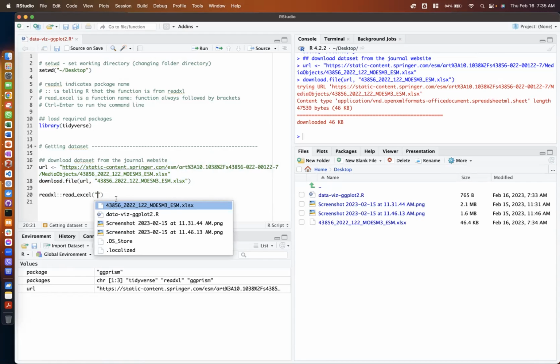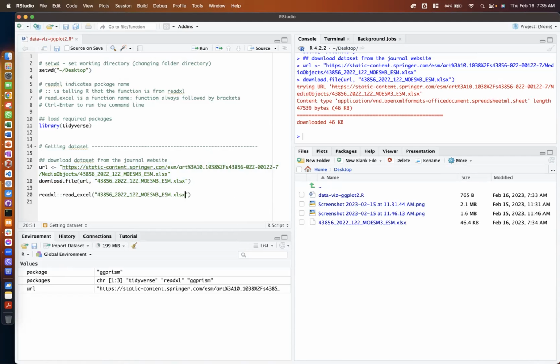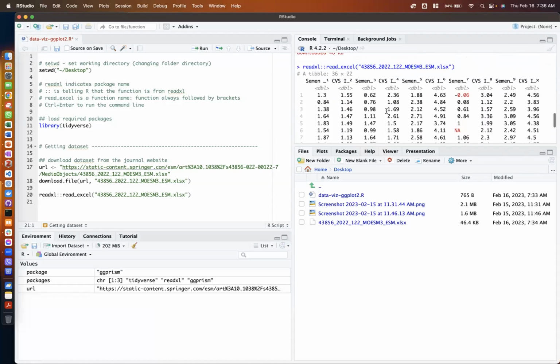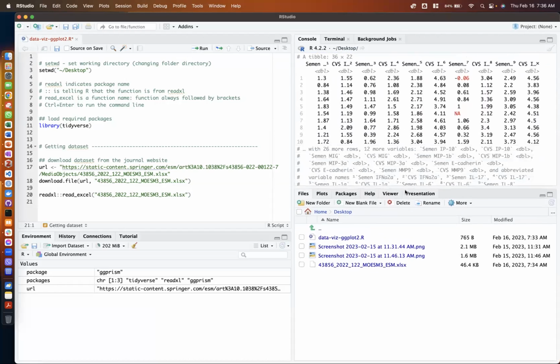That will bring up the auto-suggestion box, which you can choose from. You can use the up arrow, down arrow key and press enter. So choose the Excel file and then press enter. And then you click run, and it's going to give you the output.